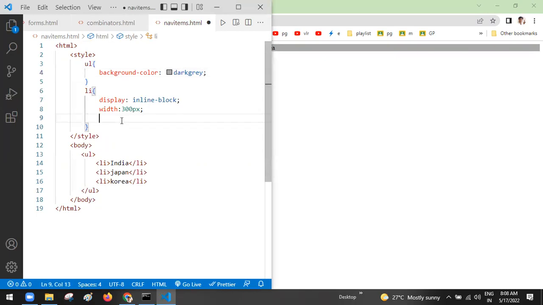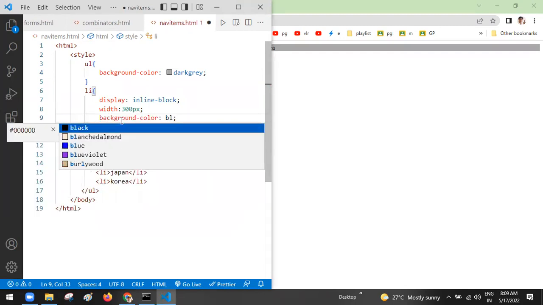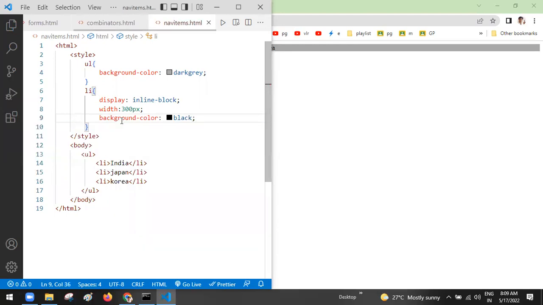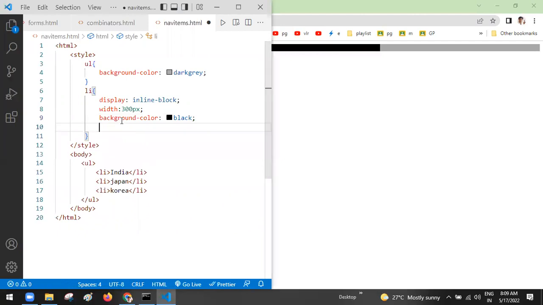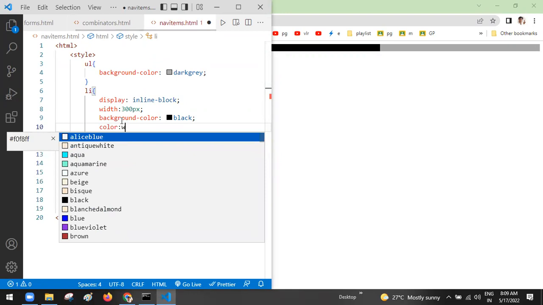And let me have this one as background-color equal to black, and I'll make the font color white.